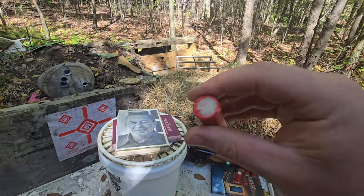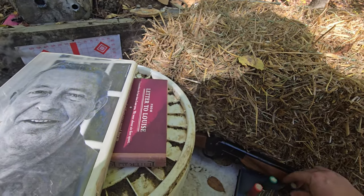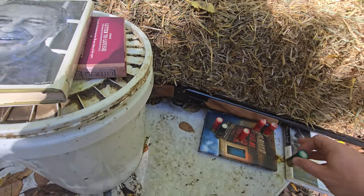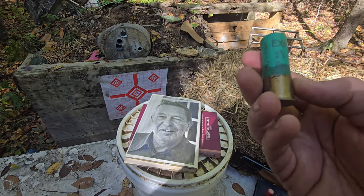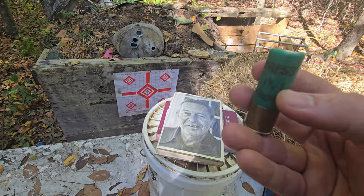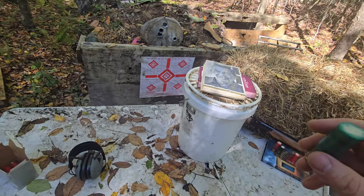Then we've got some buckshot — this is double-ought buck, 15 pellet double-ought buck. That's gonna be really impressive; I don't think I ever did double-ought buck with a wax slug. We'll shoot the lead block with this one. This is copper — a turkey load with copper BBs, three-inch magnum. That buckshot is a three-inch mag too. And then there's some birdshot and a nitro express. I used to hunt a lot of pheasant; we always used these. It's extra high brass, a little more power and velocity, but still number six shot so there are a lot of BBs.